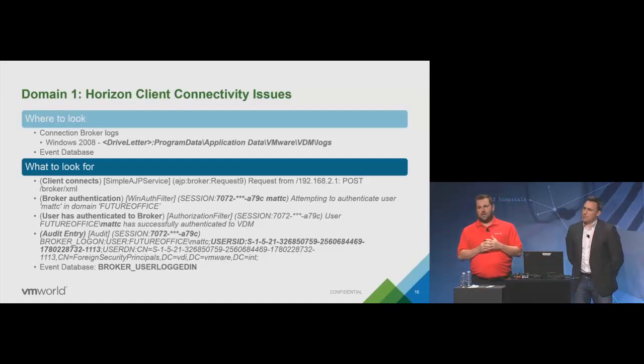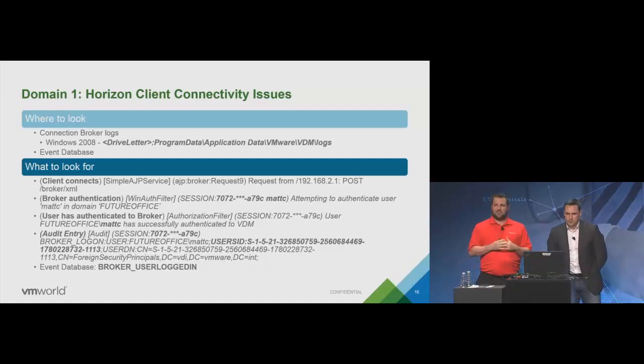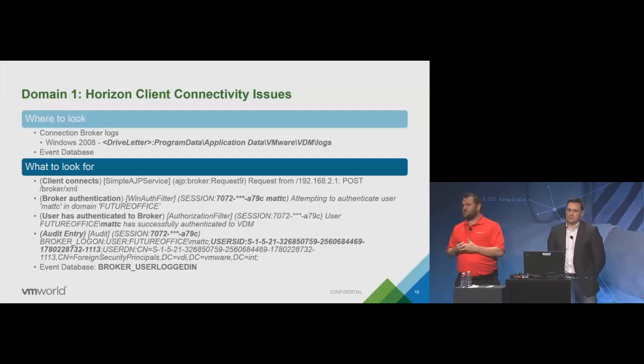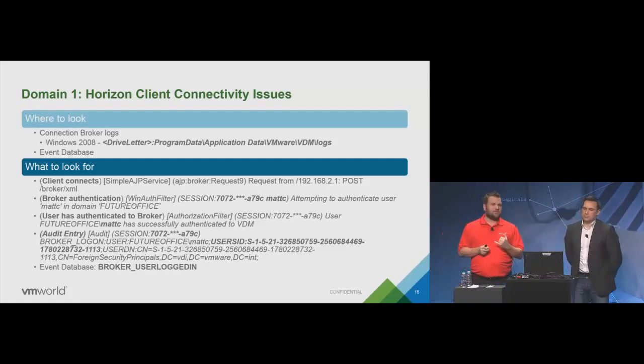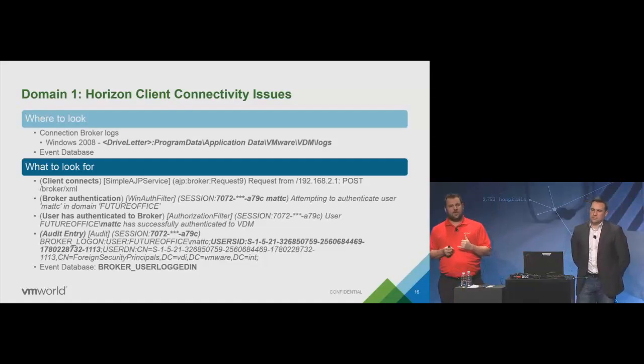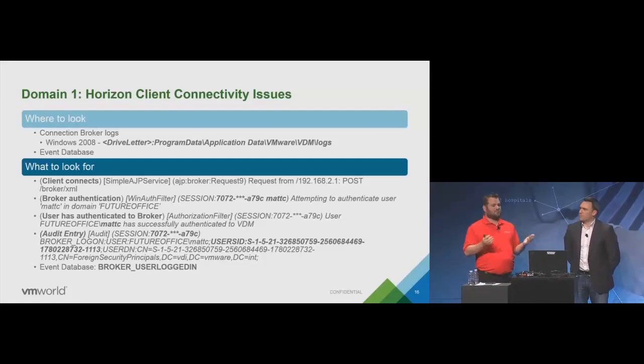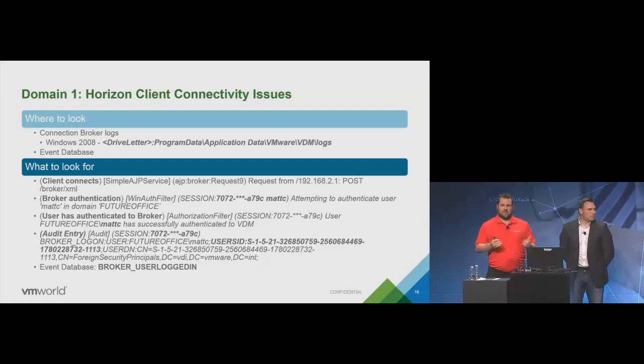Also, the events database. One of the most common things that we see is customers will deploy View. Maybe they're doing a proof of concept. Maybe they're even in production. But the first time they experience a problem, they call our global support and say, hey guys, we're having some issues. One of the first things we say is, let's take a look at the logs. Then the global support guys are going to say, what about your event log? And a lot of customers say, what event database? I haven't done that. So it's really critical.